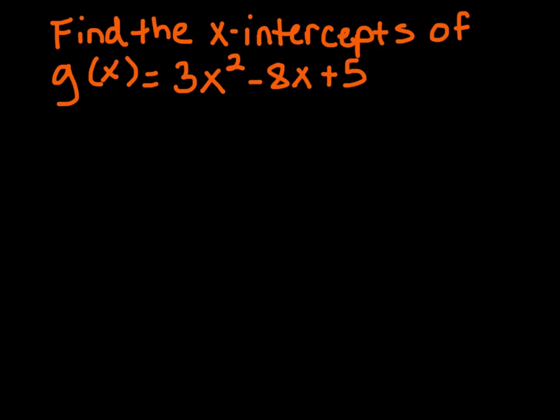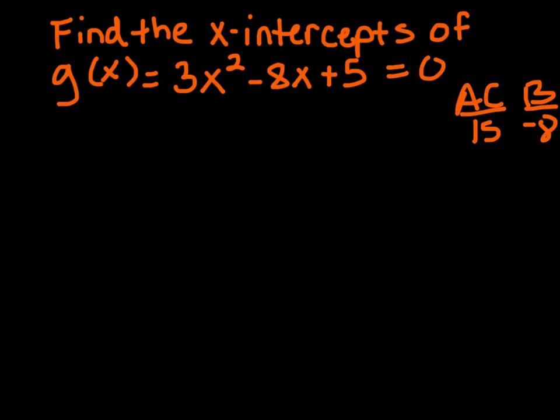Alright, last example. For good measure, I wanted to do one of these too. What if I said find the x-intercepts of g of x equals 3x squared minus 8x plus 5? So, same thing as if we were solving, x-intercepts happen when g of x is 0. So we need to factor. We need to say, alright, is there a GCF? In this case, no. Then we say AC is 15. So what factors of 15 add to give us a b of negative 8?